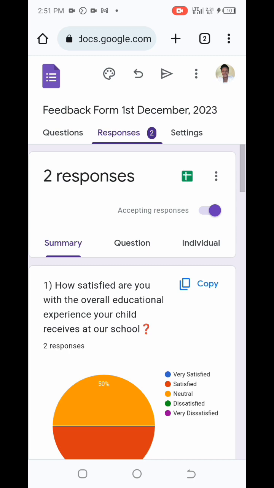It's a perfect time to get feedback. It's a perfect time to retain your pupils. Retaining your pupils is as important as attracting new pupils. That's the only way you can increase in your numbers. If you're attracting new and you're letting the old go, then you may be stuck. So it is important to know what they think about your school business. It is very, very important. It is one of the powerful ways to retain your pupils and increase your numbers.